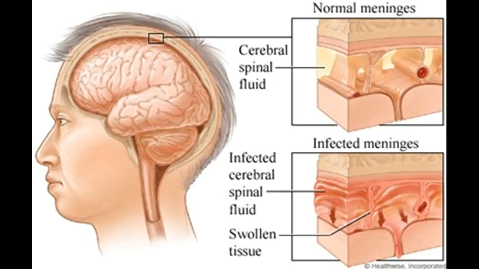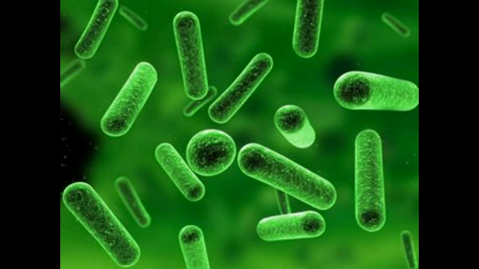How to cure and treat aseptic meningitis. Meningitis is a condition that causes the tissues covering your brain and spinal cord to become inflamed. Sometimes, the inflammation can occur as a result of a bacterial infection. This is known as bacterial meningitis. When the inflammation isn't caused by bacteria, the condition is called aseptic meningitis.